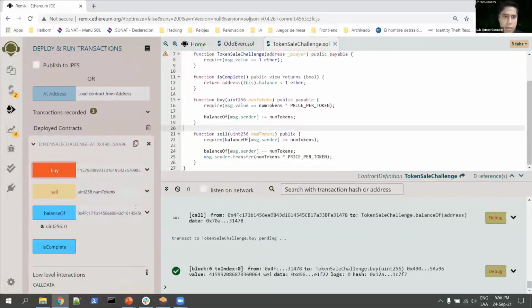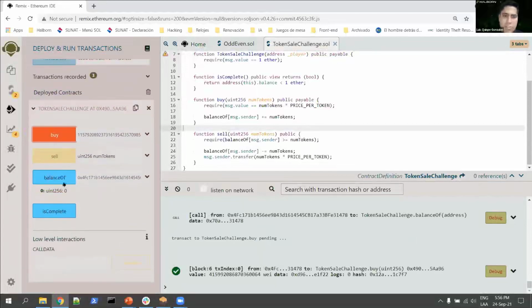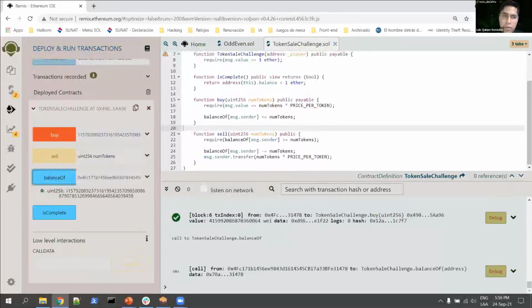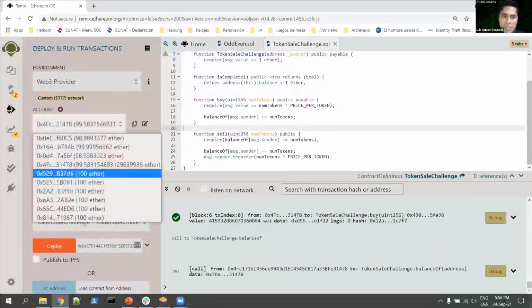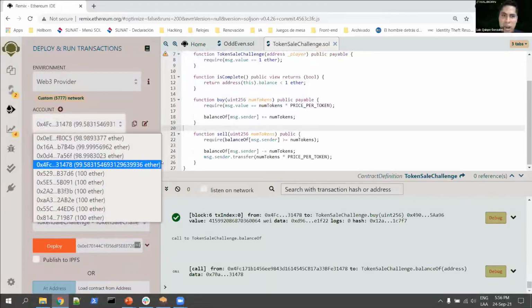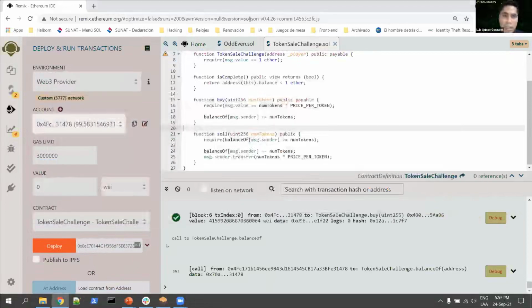Okay, the transaction is okay. And let's query again the balance of the user. At first we have 0, and now we have this huge amount of tokens. And we only spent, let's see the amount, less than half an ether. Awesome. Believe me, I'm not a romantic guy, but this is a love poem for hacking.